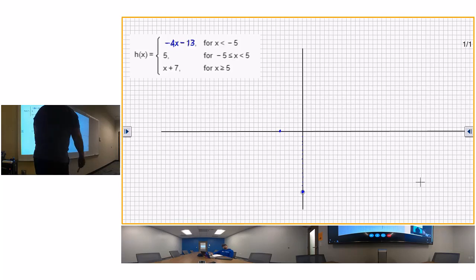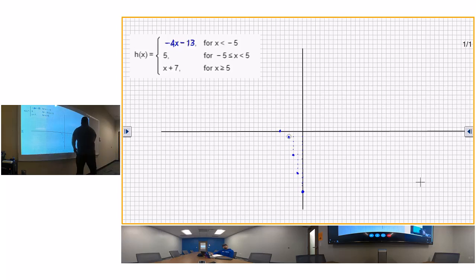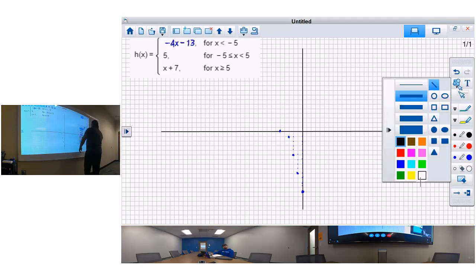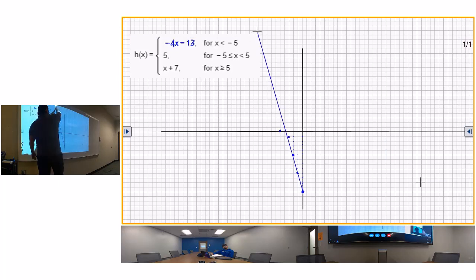There's my y-intercept. We know it's a negative slope, so that means left to right down, so you can use that point as a guide that's going left to right down. So 4 over 1 is going to be 4 up. 1, 2, 3, 4, 1 over. 4 up, 1 over. 4 up, 1 over. So I'm going to take my handy dandy blue straight line maker, and I'm going to draw a line like this. Everybody with me?